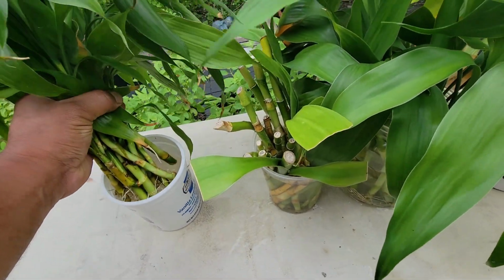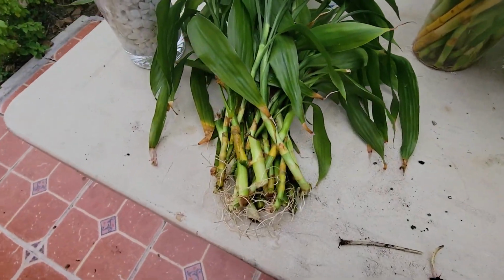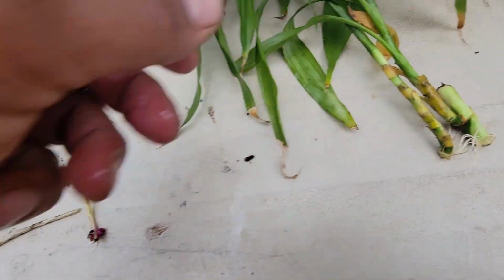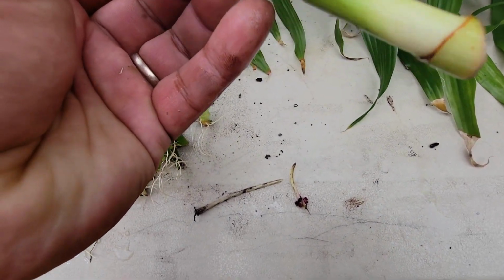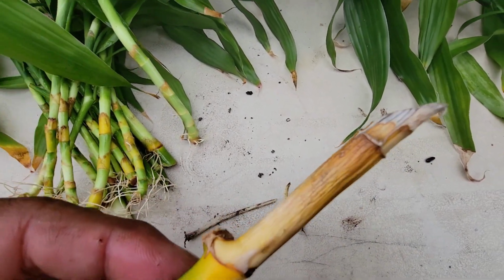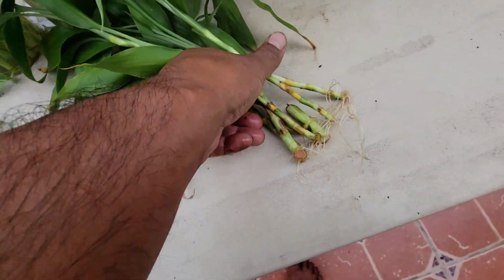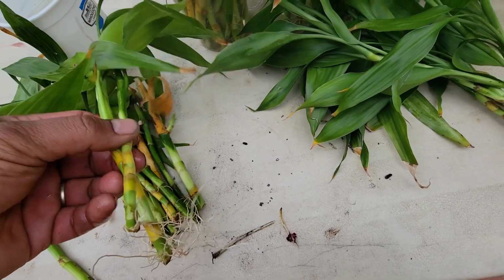and see what we got. I know there are some that failed, and there are some that still haven't rooted. So here's what we got for our roots, and they're looking good. Lots of roots coming out here. I'm going to put the ones that haven't rooted yet aside. This one doesn't look like it's got any roots yet, sort of browned out at the top, so we'll put this one to this side, and then we can gauge how many made it and how many failed. I'm just going to put all the ones with roots here.